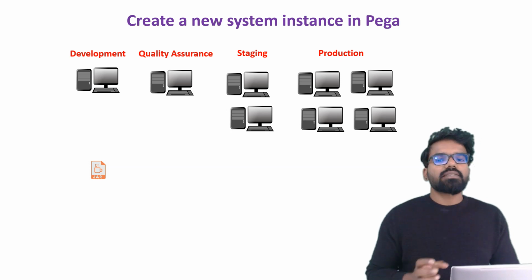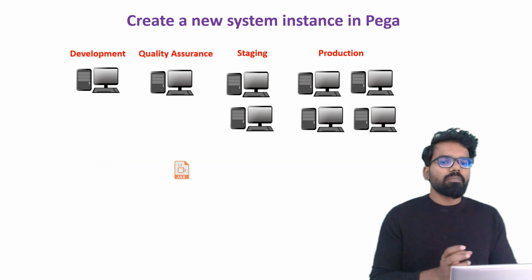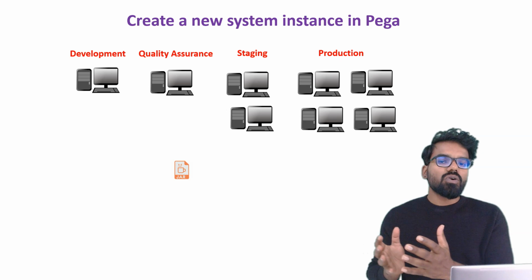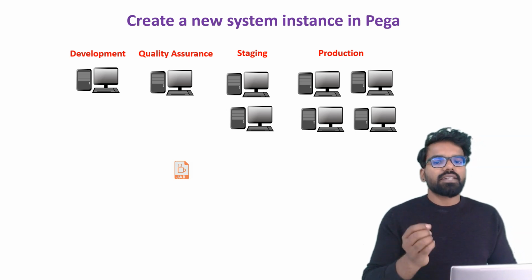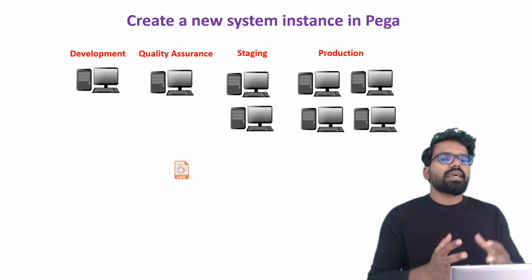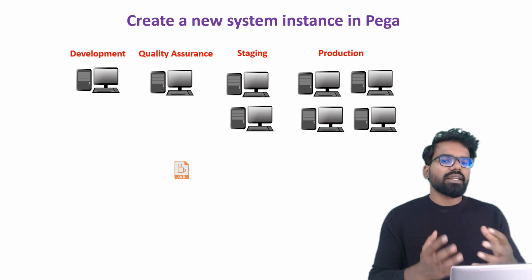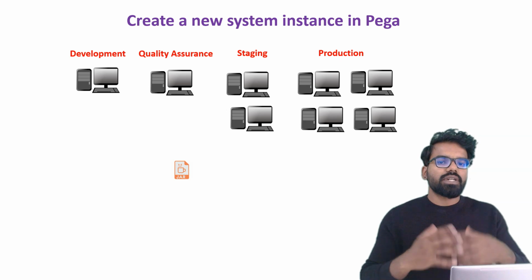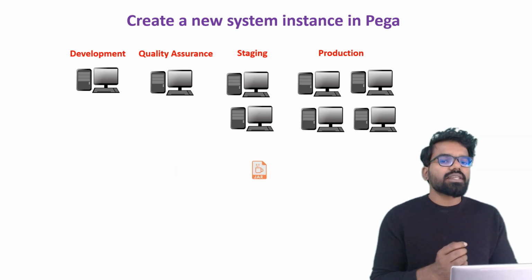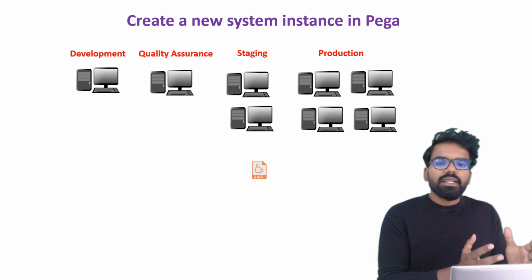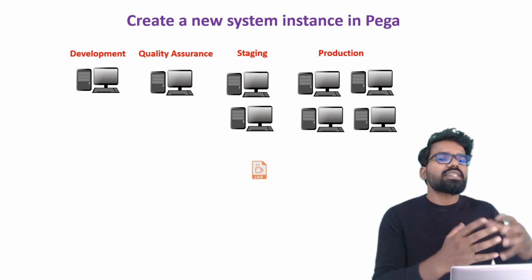Once the development is completed and it is ready to deploy, then we can move the source code from development into QA. QA can be called as a testing environment where testers can perform the active testing. They can create some automation test scripts to test your software. Once the software successfully passes the QA stage, then it can go to the UAT stage, or it can be called as a staging environment.